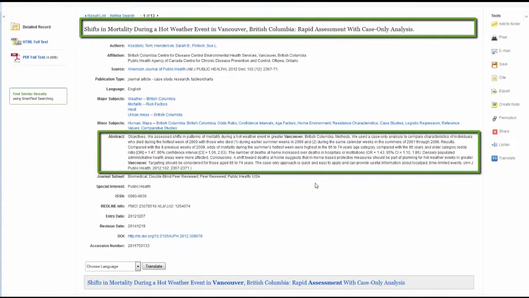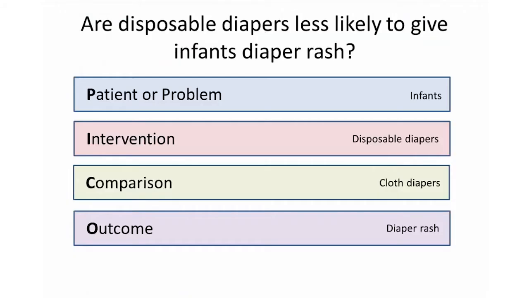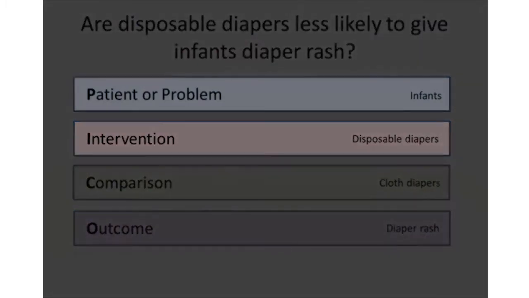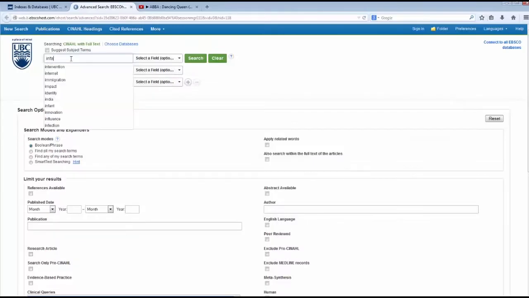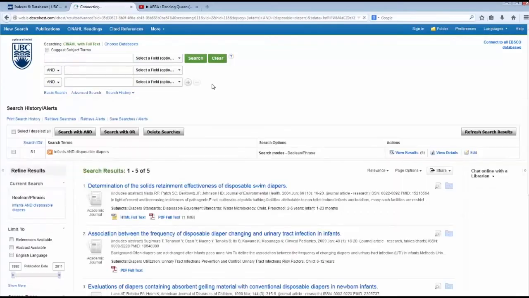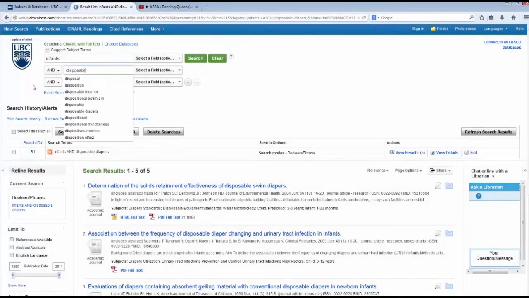It's important to remember that this is not a search of any other features, including the author's keywords or the full text. Let's try a keyword search from our PICO question and search for records that reference both our intervention and our population. When we do a keyword search, our results will not include any British or Australian studies that use the term nappies instead of diapers. This is when it's helpful to use the Boolean operator OR to retrieve results for both.